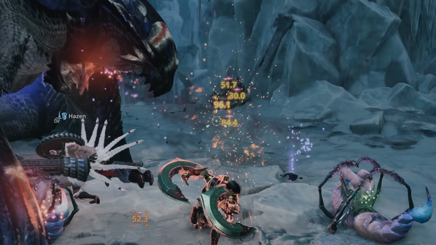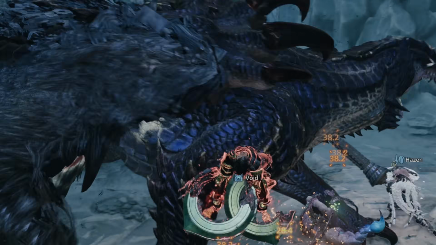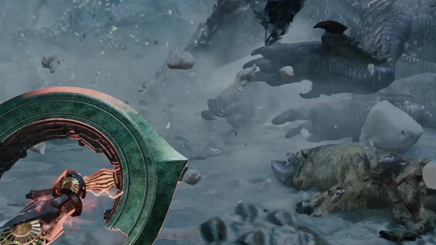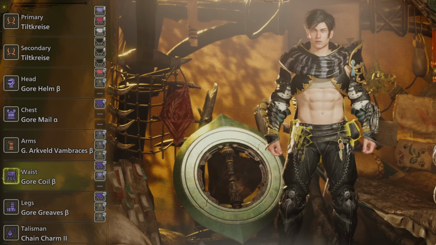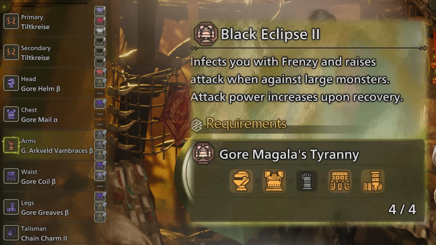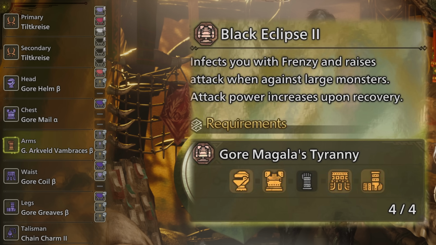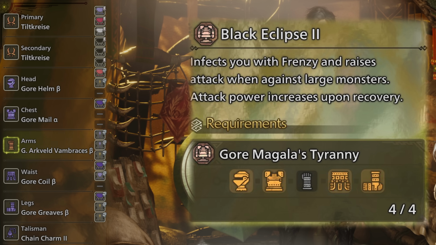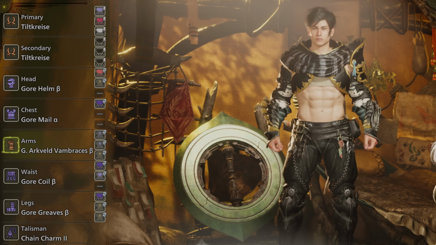For this setup, we're going to be using 4 pieces of the Gormagala beta set. Well, 3 and 1 alpha because I'm trying to save on gems, but you can do 4-piece beta if you would like. Namely the head, body, waist, and legs, to fully utilize the Black Eclipse 2 set bonus. With this 4-piece set bonus, we'll gain 10 raw attack whenever we are inflicted with Frenzy, and whenever Frenzy is cured, the armor set bonus will then grant us 15 raw attack instead of 10.